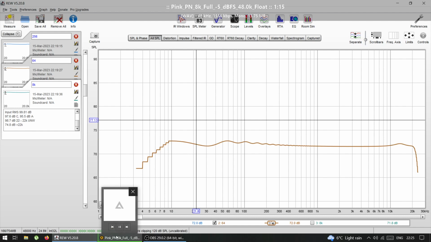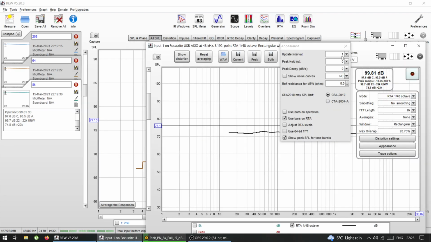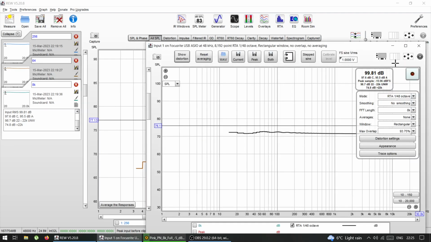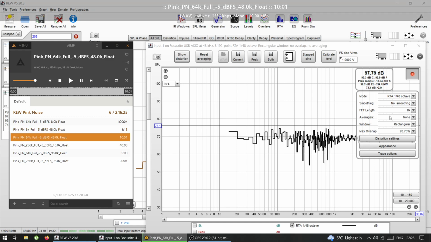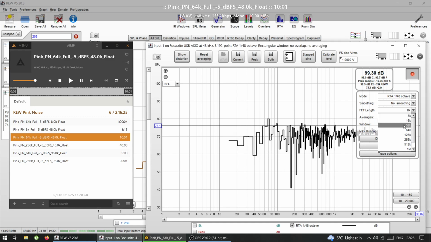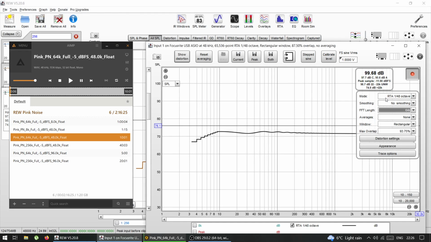Now, another thing that I would like to demonstrate is, was it RTA? Yeah. So we're reading this, which is 8K. Let's actually change it to 64K. Now, all the other stuff.